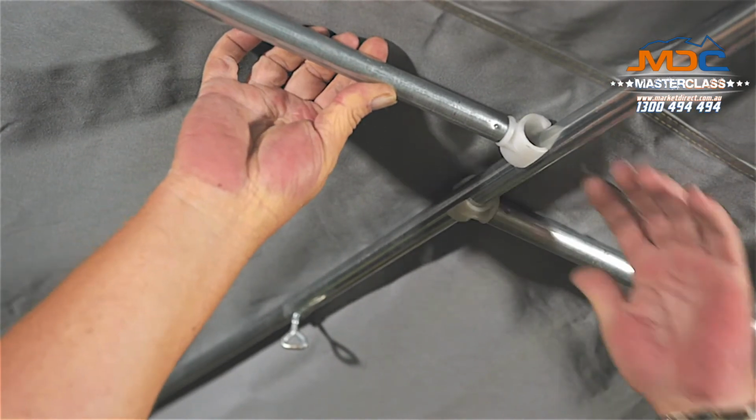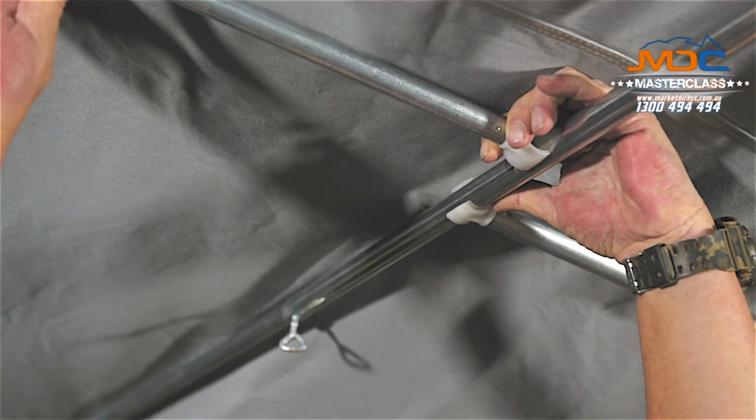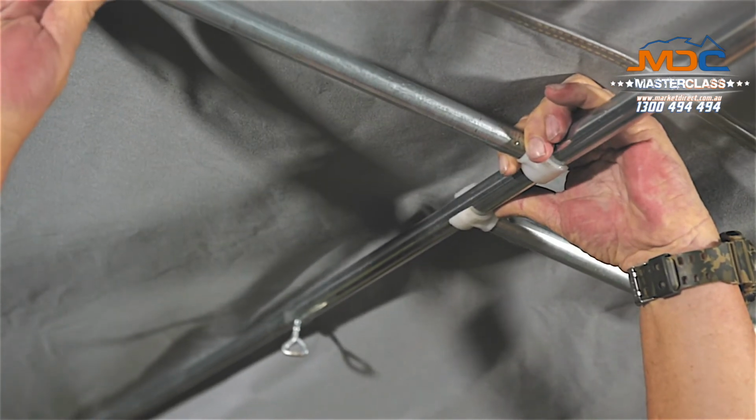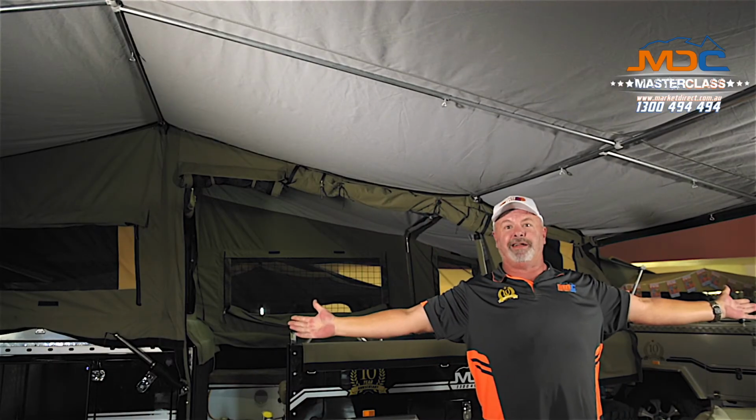Put it against the pole. Put your hand around and grab both sides of the C-clip so it sits squarely on the other pole and give it a nudge into place. Simply do the wing nut up, job done.